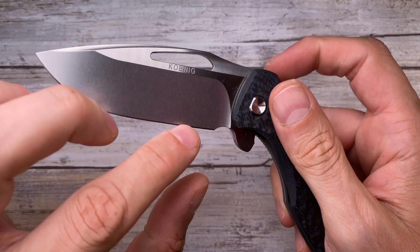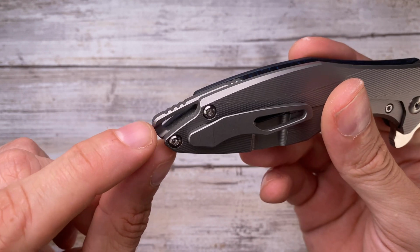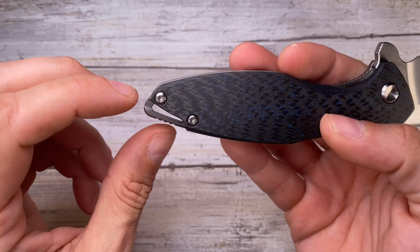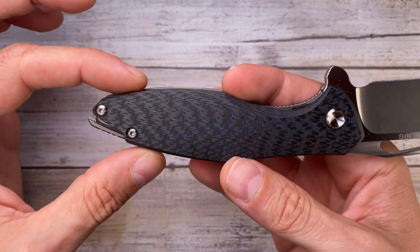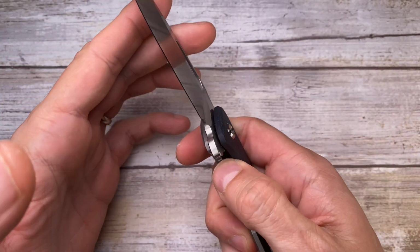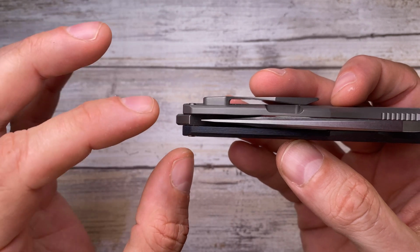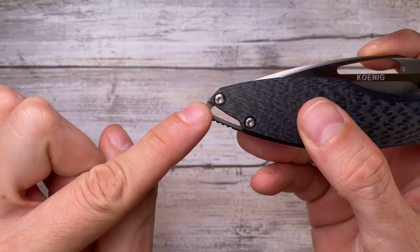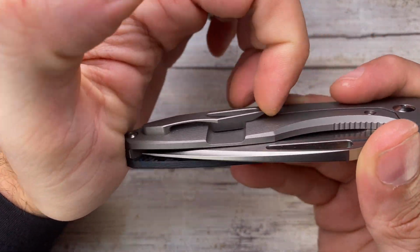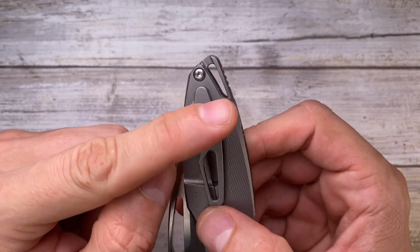flipper tab. Then you've got of course, your back spacer milled out from a solid chunk of titanium, 3D milled with integrated lanyard hole and some grooves going on. Nicely done, guys. I have to say this is done like this to keep the overall flow of the design, but it's going to reduce the handle to blade ratio because you see from this point onward it's not wasted space, but kind of because they had to add the lanyard hole. So this is probably my only gripe, and just the clip, which is not 100% functional. It's cool looking, and it's gonna expose this chunk of the blade out of your pocket.